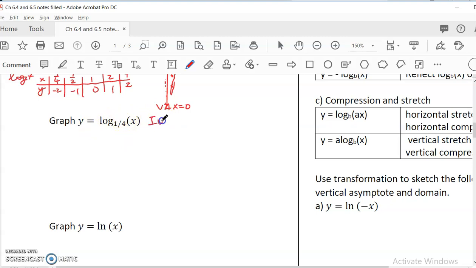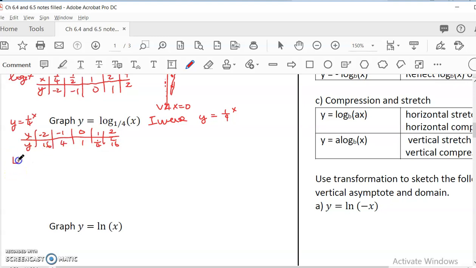So we write the inverse first. The inverse, of course, is y equals (1/4) to the x, right? The same base. Then we build the two tables. The first table is for the exponent, y equals (1/4) to the x. Still remember how to build this? It's still -2, -1, 0, 1, 2, just what you did in 6.2. 0 is 1, 1 is 1/4, and 2 is 1/16. But for -1 it is 4, and -2 is 16, the reciprocal.